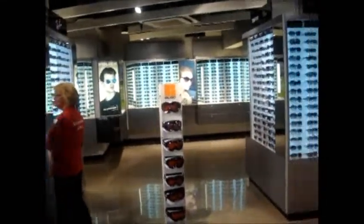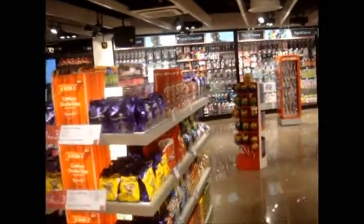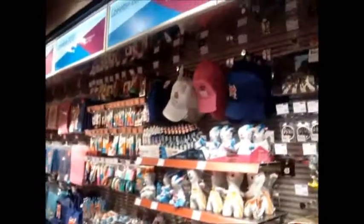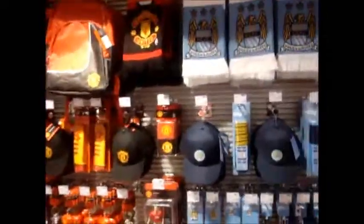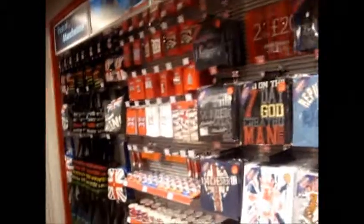Sunglasses here. Accessories beyond that, as we'll see. Promotions on fragrances. And here we enter the confectionery area. Again, we're expecting strong sales for Valentine's Day. And there's an area in the heart of the confectionery here which has been called Best of Manchester. A few Olympics products as well, happening further down south. And there you have the two Manchester football clubs in blissful harmony together. And we'll see how long that lasts.